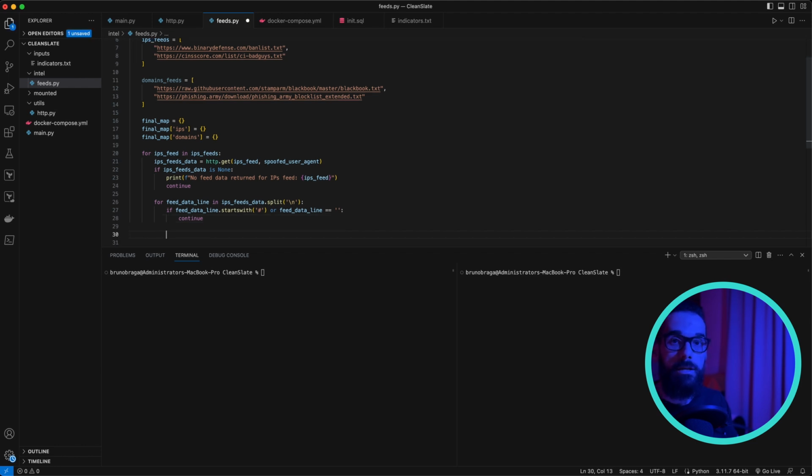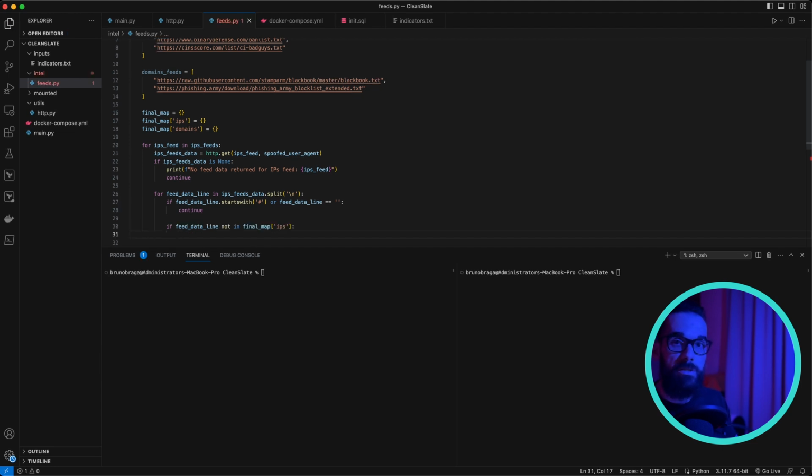Now, what I need to check next is if this indicator is part of the map that I've declared above already. Now, because this is a loop and the map on top is going to be modified, for every iteration I need to do some checks. Now I'm going to check if this indicator is already present on the map. If it's not present, I'm going to add it, and I'm going to also add a set associated with this indicator.